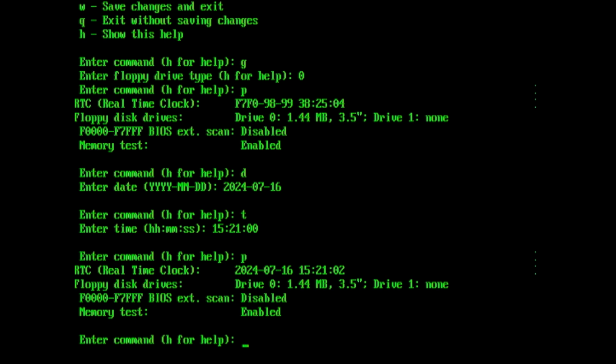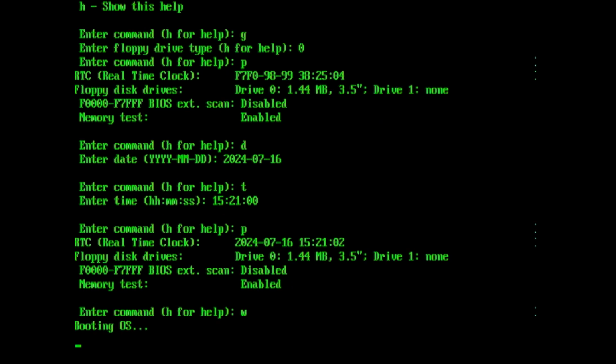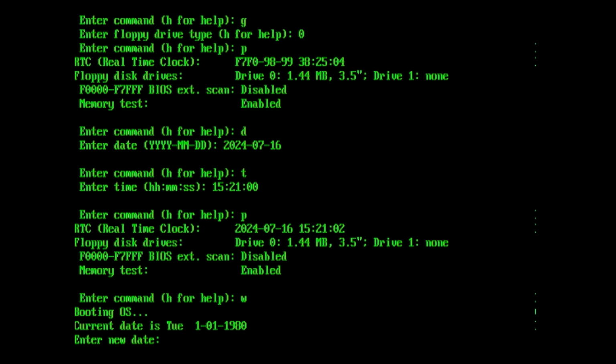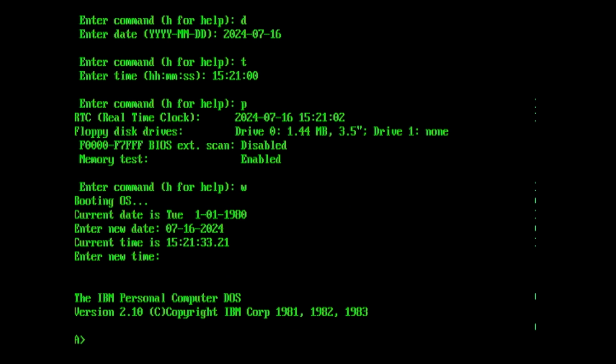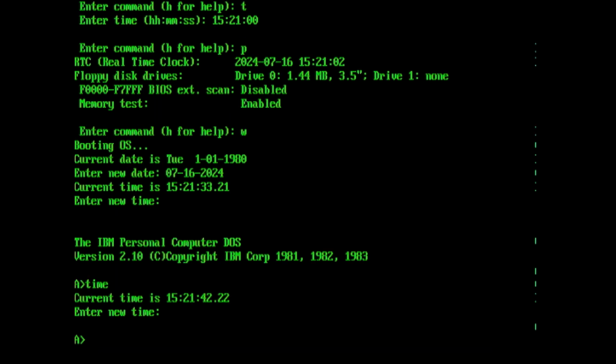We've got 2024-07-15-21. If we now write that, that now should reboot. Now the PC DOS doesn't seem to be picking up the current date properly for some reason, so I need to look into that. But if we just put in date for the moment, you'll see in a minute there might be an explanation for that. But it is picking up the correct time, so it is picking up some of the RTC stuff, but otherwise it's not.